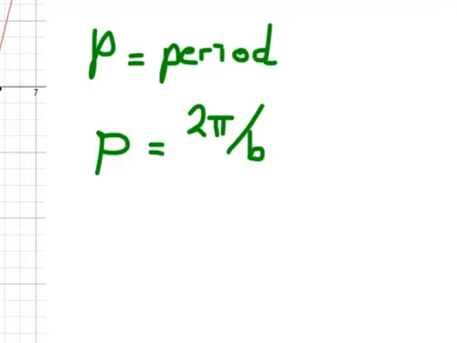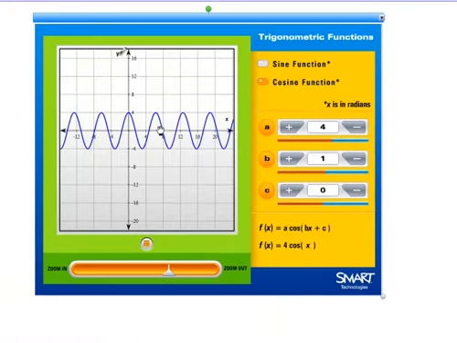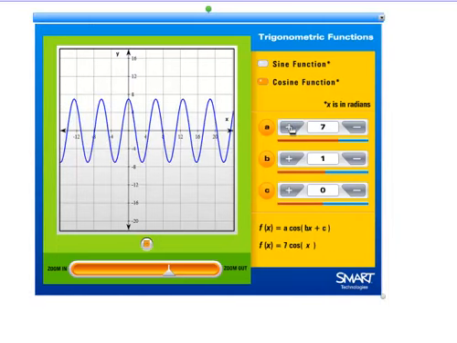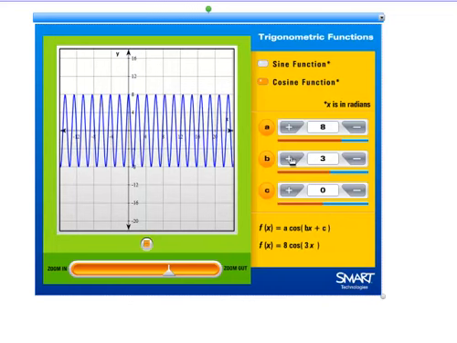Let's go ahead and take a peek, and here is a demonstration of this. Now, notice what this one is set at. There we go. This one has an amplitude right now of 4. That's that a value, and this is a cosine curve. And notice as I increase these numbers, 7 and 8, how it stretches. You get a vertical stretching occurring. B, we said B affected the period, so B affects when it starts over again. So if we get a larger B value, you'll notice that it starts compressing, or we're going to get a smaller period occurring. And remember, the period was 2 pi over b, so it is an inverse relationship.